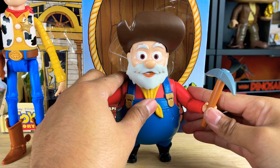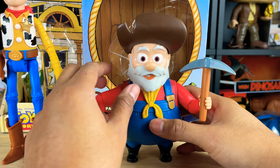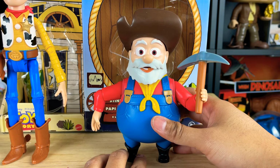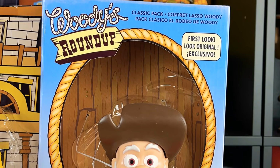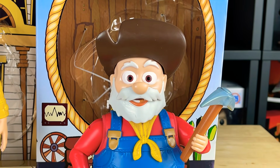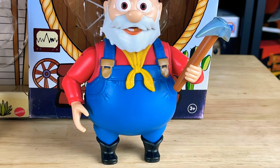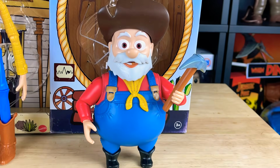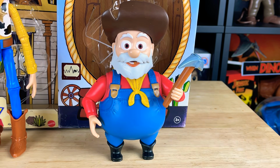And I love that it has a removable pickaxe, because it just makes it a little bit more authentic to the film. And although he is just an articulated action figure, he does look pretty movie accurate, if you ask me. I really love this figure. Obviously, having the box, once I mod it, it's going to look even better, like the movie, and having Stinky Pete here with the pickaxe is going to look so good in this box once I put him back in there. And it'll be fun because we'll be able to put him in, take him out whenever you want, just to like play with him if you want to.